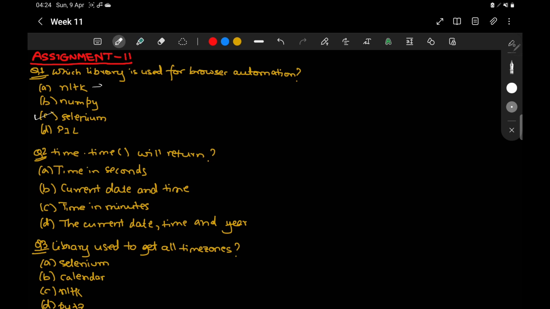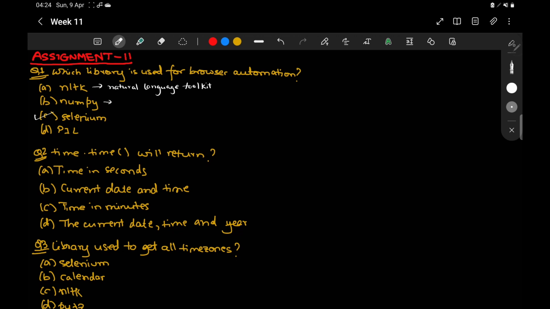So NLTK stands for Natural Language Toolkit, and this was introduced in the week where we were discussing author stylometry and things like that, how to work with languages in particular.